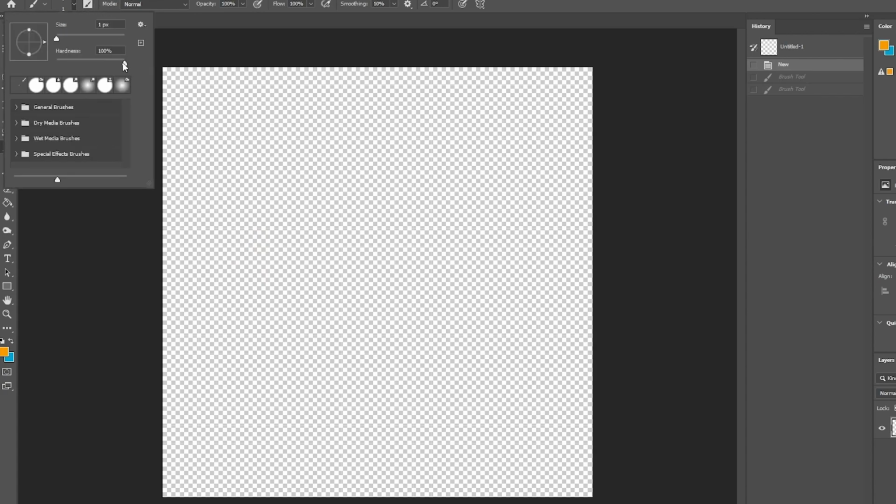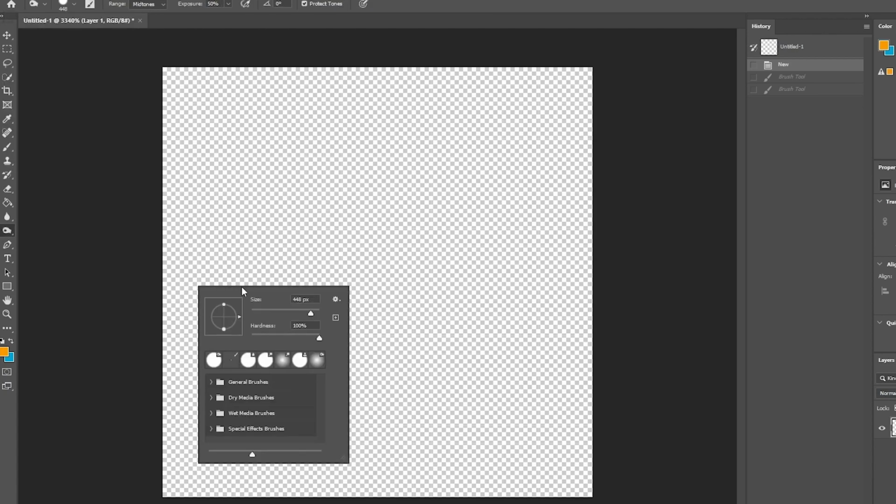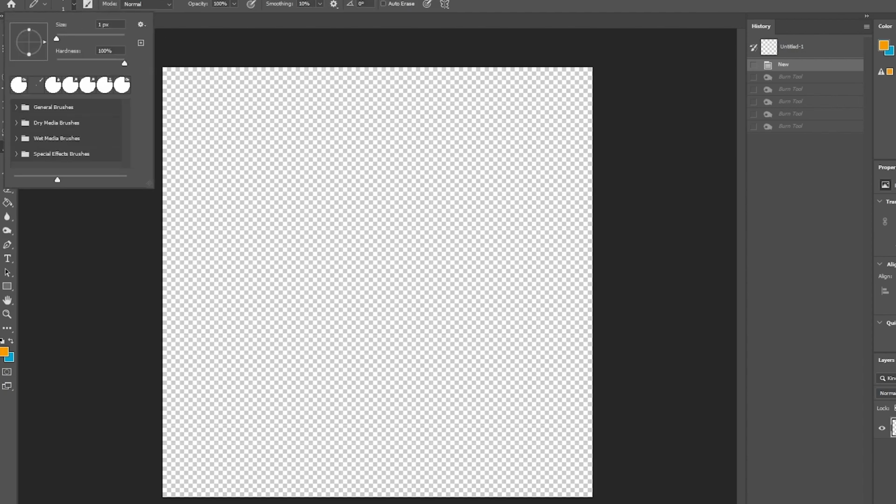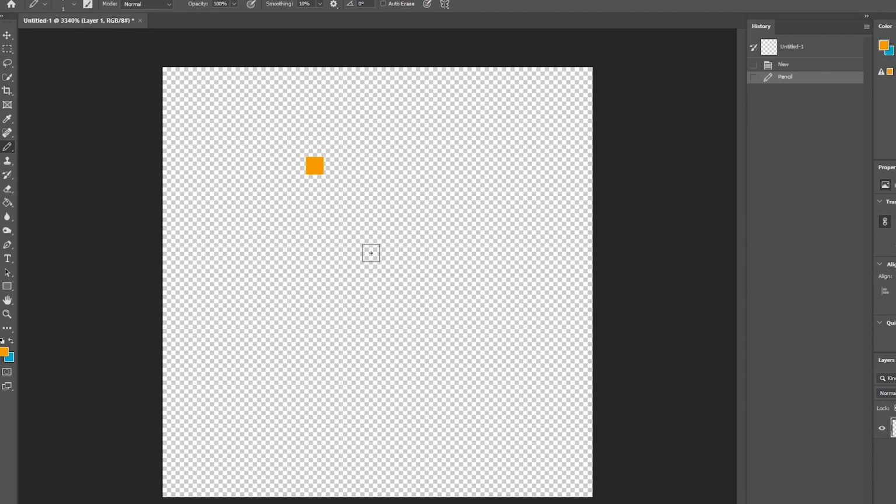So what we can do is mess around with the hardness, and we can do this. Look at that. What that does is it makes these small portions. So again, you can either use the brush tool or the pencil tool. I'll go with the pencil tool for now because the pencil tool just looks much better, and look at that. It leaves a much denser pixel.